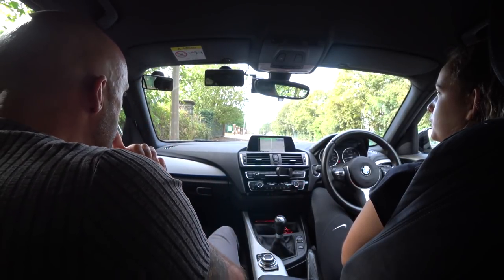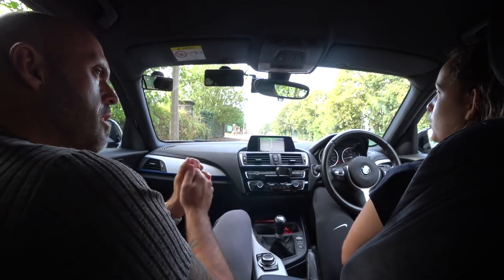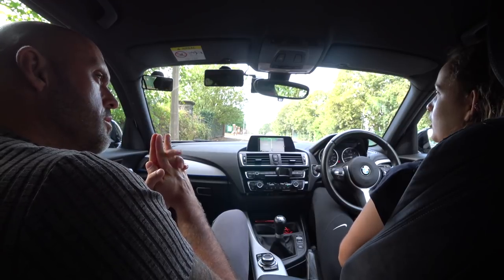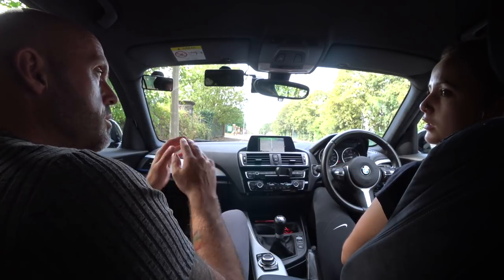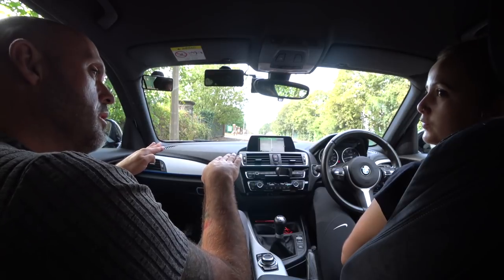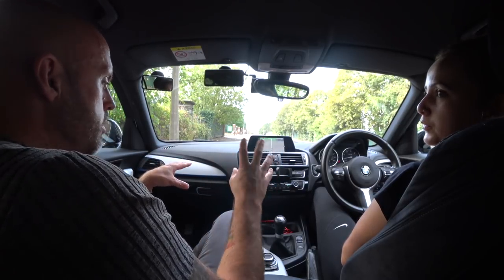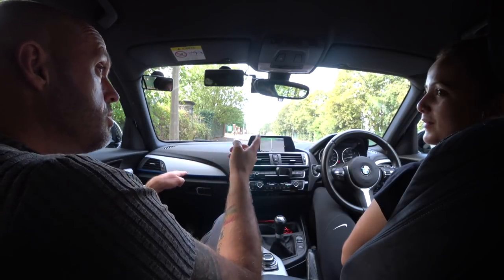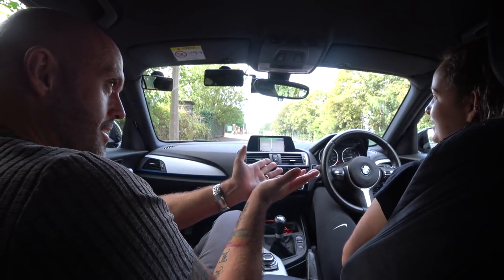All right, very good. What bit did you find particularly difficult? Was there anything that was particularly difficult that time? Yeah, I just kept going that way towards the kerb rather than going straight. Okay. It's not difficult, but I just kept doing it. Was that as you were going past the cars, do you think? Yeah. What that generally is with people, and you tell me whether this is correct, is because people stare at the hazards. Were you staring at that car? Yeah. That makes sense.